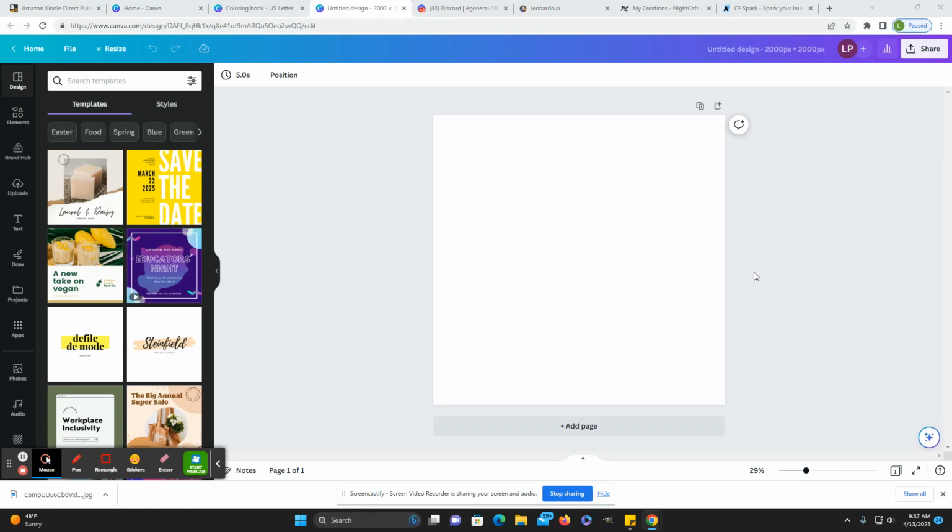Today I want to go over creating coloring books using AI. Now, some of these sites are free, some are paid, but I'm going to show you my results using the same prompt in various servers.